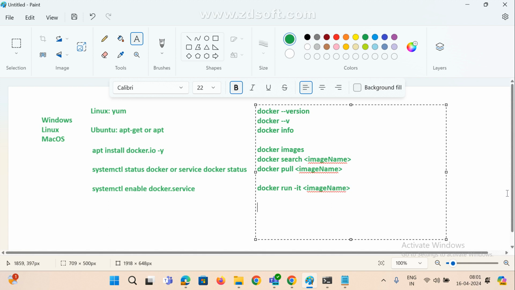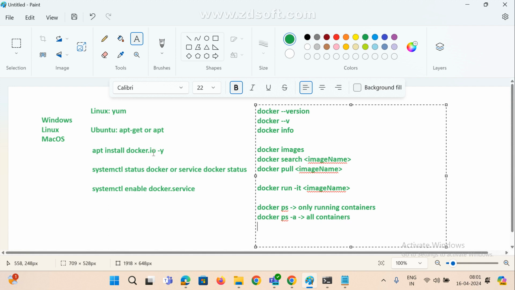To see the status, docker ps shows only running containers. If you want to see all containers, docker ps -a. The -a means all containers.